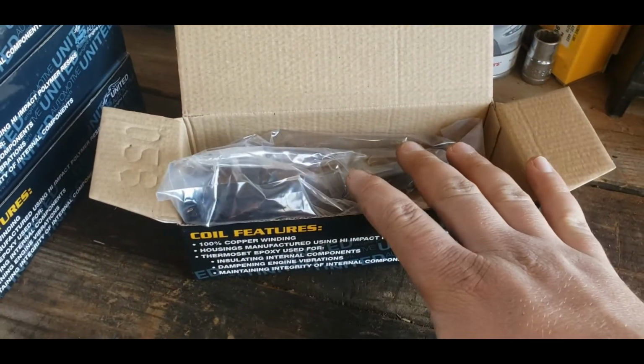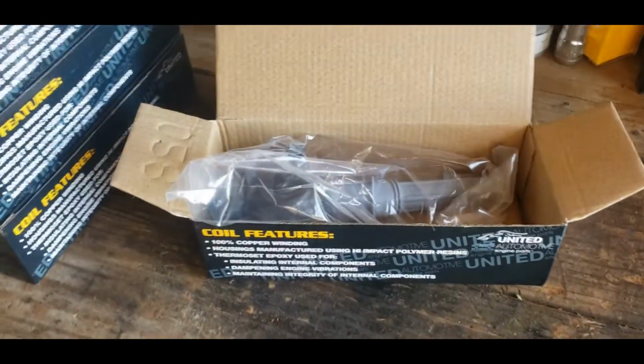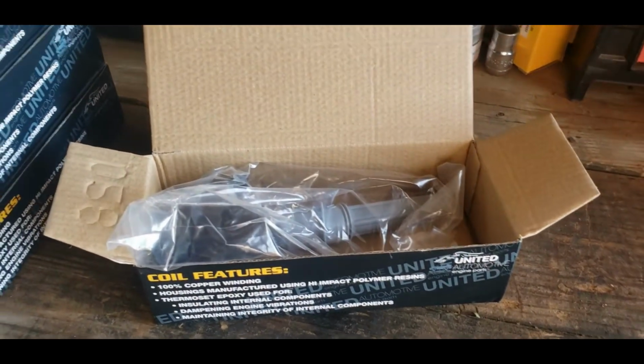And these should be just fine. They've got all those cool features and stuff. And Rock Auto has some higher quality and some lower quality options, but these seemed pretty good to me.